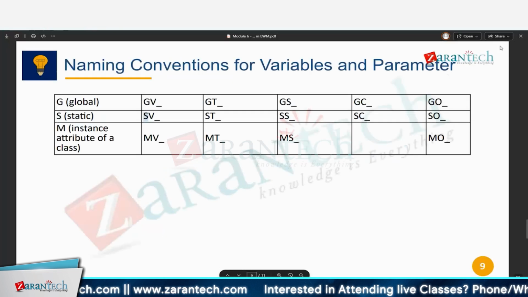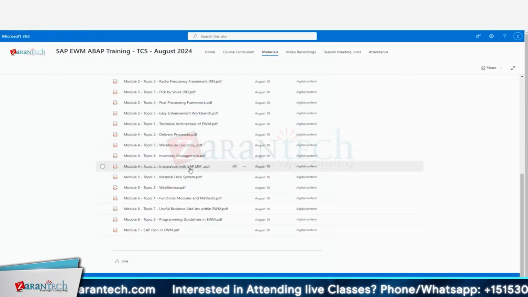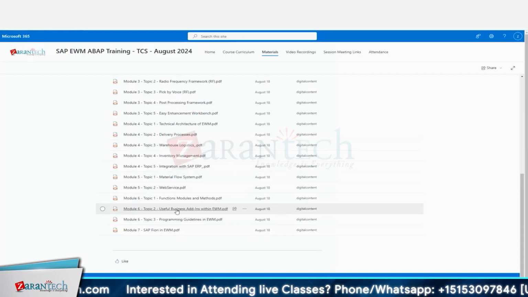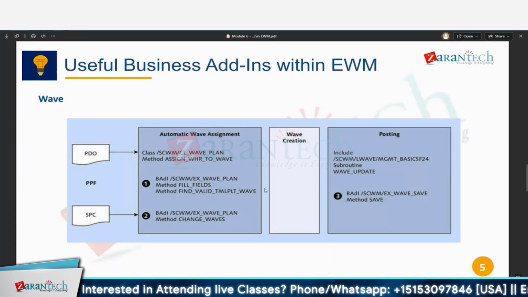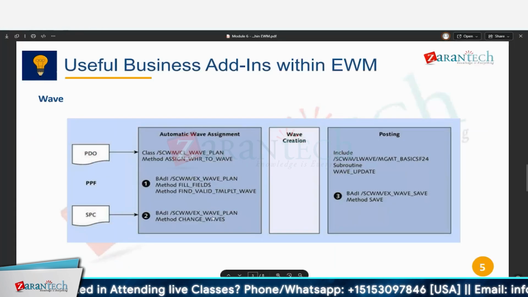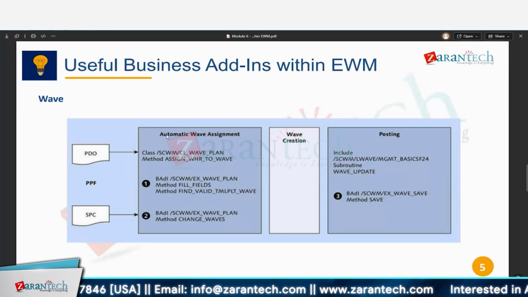Okay, so that is it on this presentation. I will close it. Then I will also open the useful BAdIs. According to the process, a list of BAdIs has been provided. There is nothing that I could explain until you implement those BAdIs. You will not be able to see how and with what data they get triggered. But based on previous project experiences and some SAP documentation for different components and processes, these are the BAdIs which you will be using.